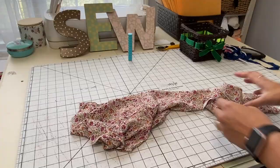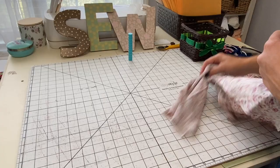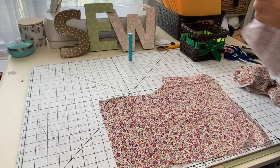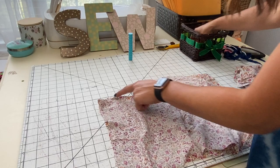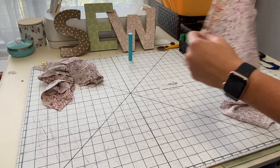Now that our pattern pieces are already cut apart, we're gonna grab our pants, our bottoms, and we're gonna grab our fronts and our backs, and we're going to sew them together at the crotch. So I'm gonna grab my backs first, sew them right sides together. We're going to pin that crotch seam together, right sides together. And we're going to do the same for the front, the two fronts, right sides together.